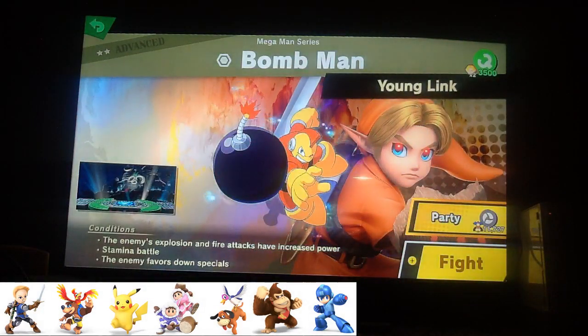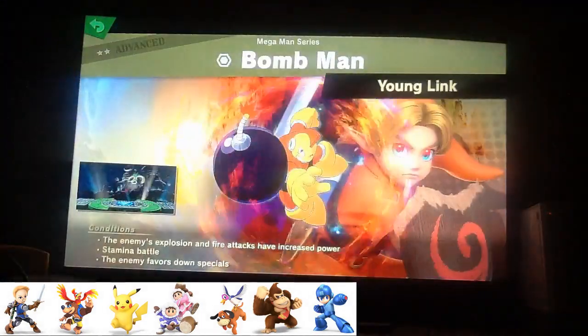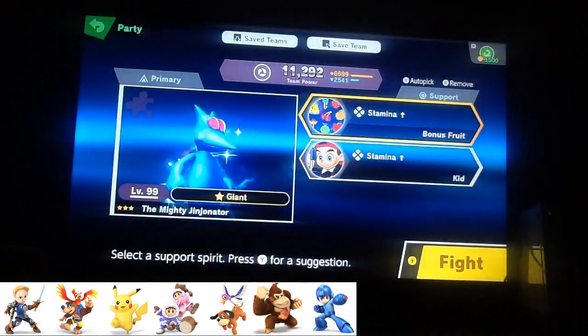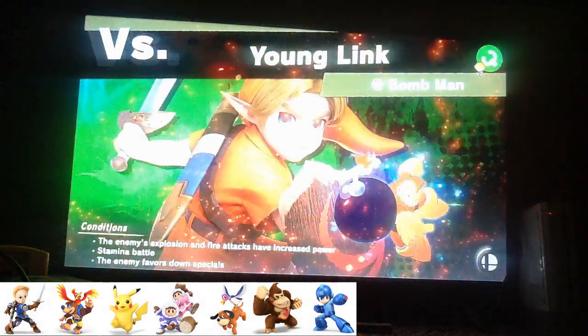Bomb Man. Actually, Bomb Man would be pretty helpful for later battles. Stamina. What else do you have? The enemy explosion and fire attacks have increased power. Okay, so you're just mostly gonna try to do the bomb. I guess Duck Hunt might be fine. I mean, you do have a good recovery, better than Little Mac.